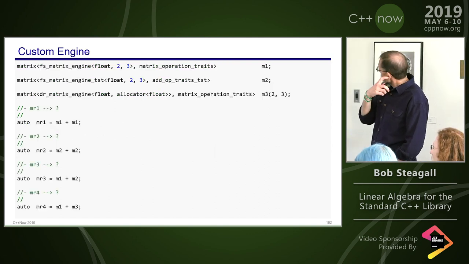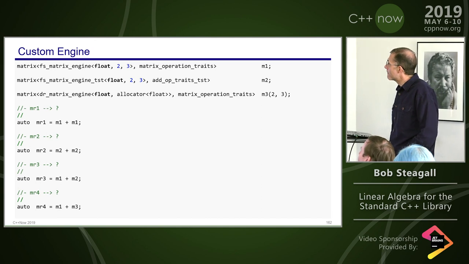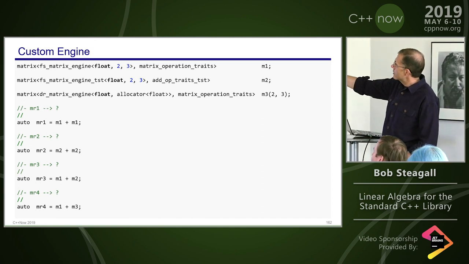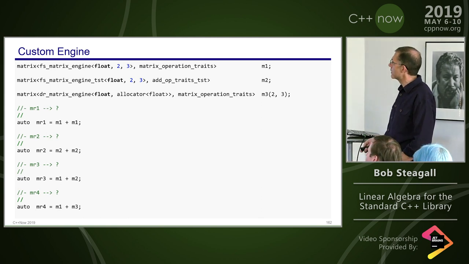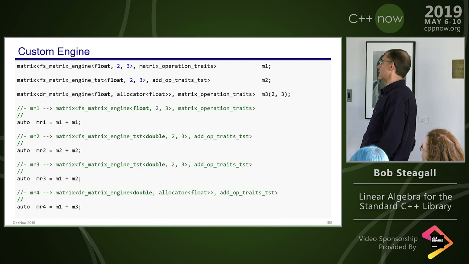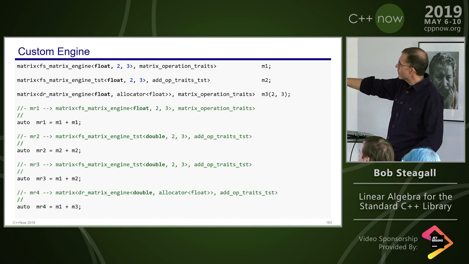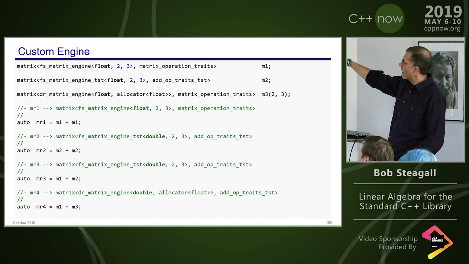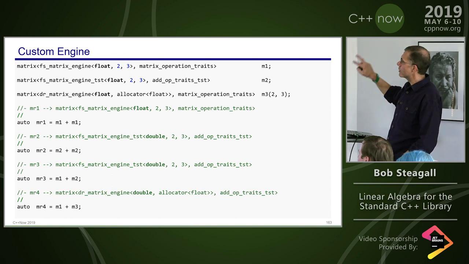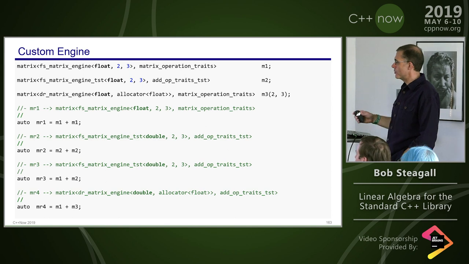And so now, when I have addition operations, and I hope I cut and pasted this right, all of my floats are going to be promoted to doubles. In the case where both engines are fixed, my resulting engine type is going to be my new engine type, and in the case where it's a dynamic engine, it'll be a dynamic engine. I cut and pasted it wrong again at the bottom. That's double at the bottom. But the important point is, for the first three expressions, the element promotion applied, so I got float and float and got a double. My engine promotion applied, and I got a fixed size matrix engine of test type. And at the bottom, I got a dynamically resizable engine whose allocator really is double.